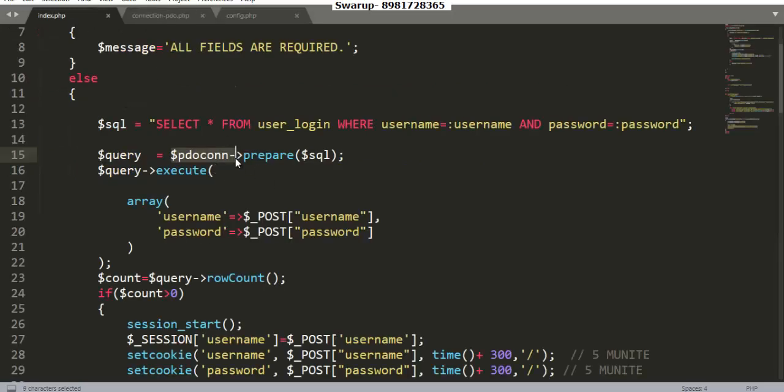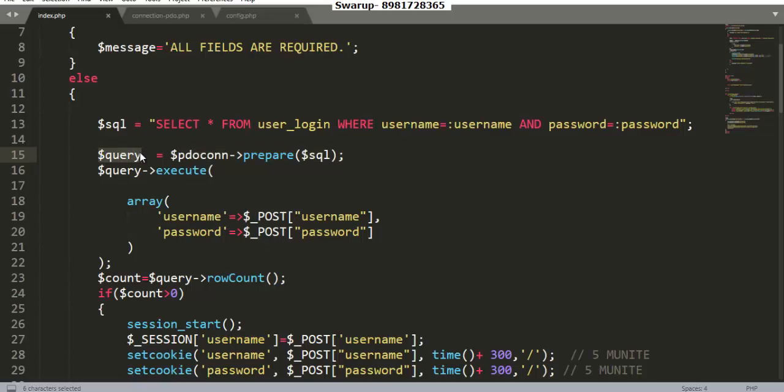So a reference variable always makes use of the arrow operator. So the reference variable is giving a call to a function called prepare. The LHS, the left hand side, is telling which database it should work on, and the RHS is telling what exactly it should do. So the following statement gets saved under the variable called $query.